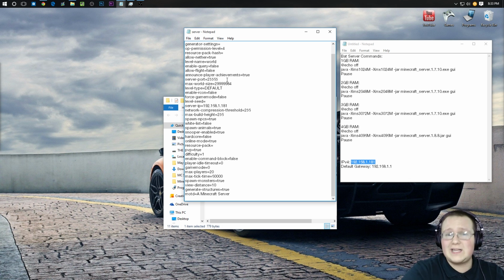Make sure it is what it was in the command prompt, because if it's not, it will not work. Nevertheless, copy what you saw in the command prompt for your IPv4 address to where it says server IP, and now you're good to go. Make sure you save, and then close out of it.